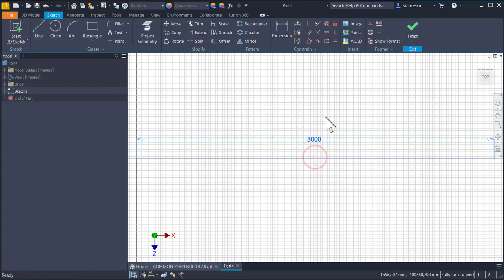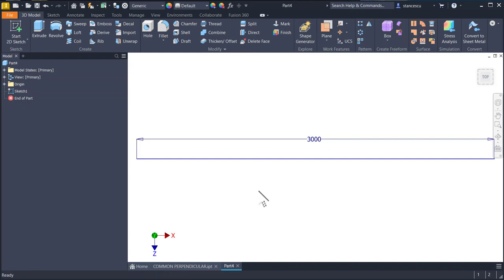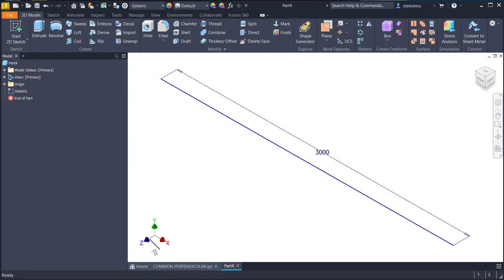This is the first line. No problem if it is aligned with an axis and starting from the center point. We call this blue line.